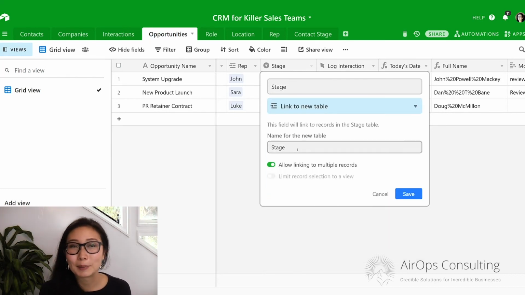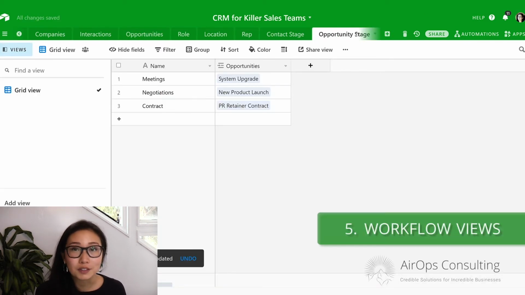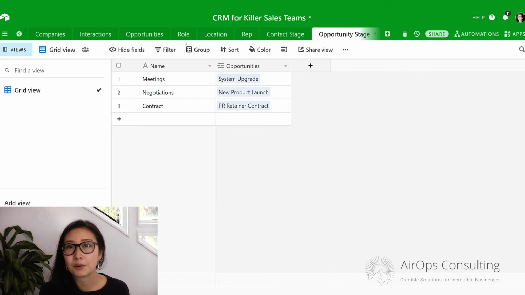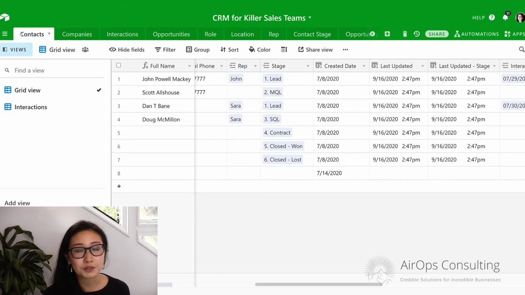Now that we're done the repetitive part of creating all these reference tables, we can also move on to creating some different views. And the views are really important because they're really going to help your workflow. When you are in Excel or when you're in Google Sheets, you obviously want to filter for only the things that are important to you, and that's what views also help you accomplish. For example, back on our contacts table, we're going to create a couple of views to show you these examples.